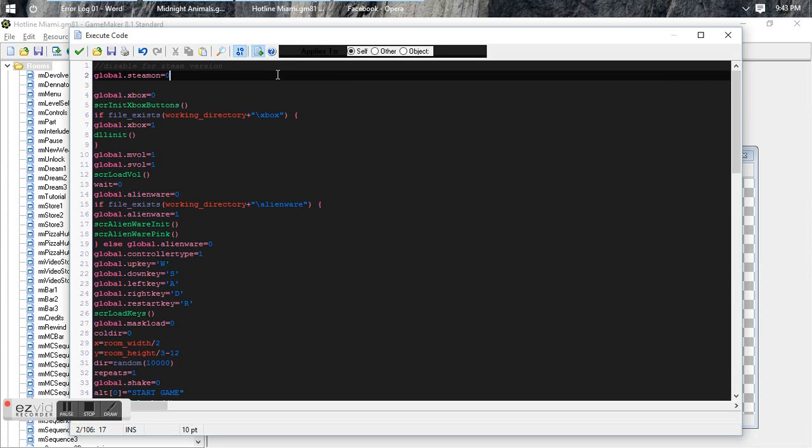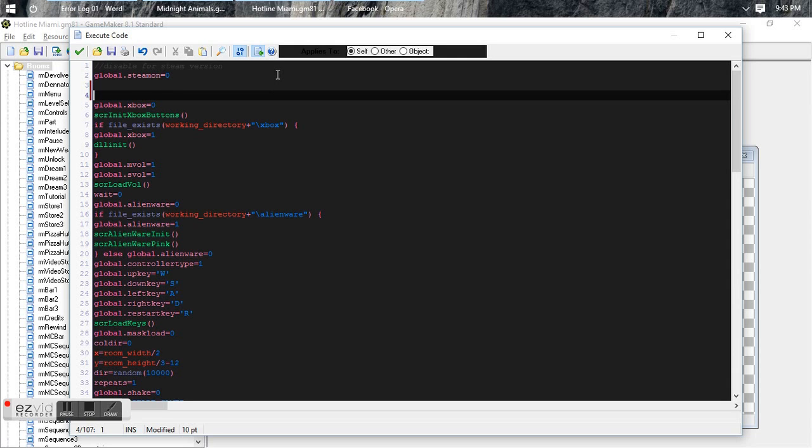There you have a number of things which, as create events do, initialize things. I'm going to comment this code up, and I'll explain it as I go. This first thing, as is already commented, disables the Steam control. At the very beginning of the game, you'll be asked if you want to initialize Steamworks or not. If you click no, this turns to 0, and if you click yes, it turns to 1. By default, it's 0.